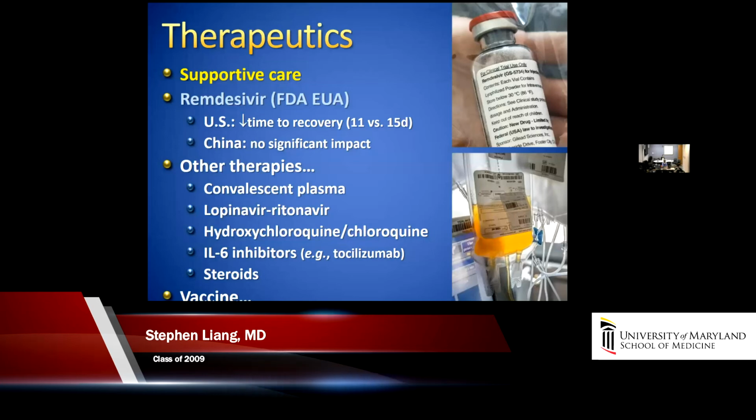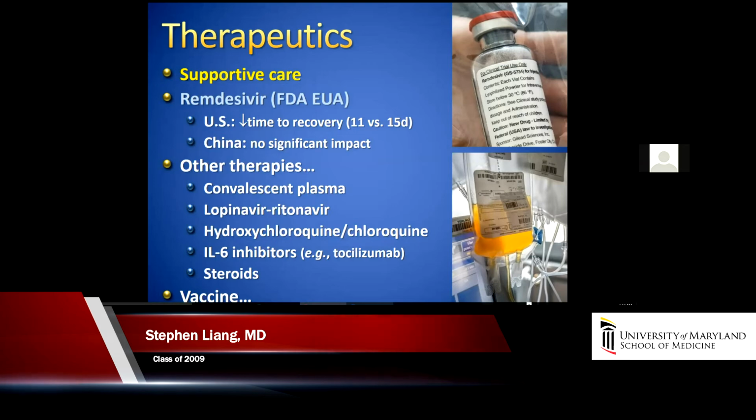As far as other therapies, you've heard about convalescent plasma. This is harnessing the antibodies of recovered patients to provide passive immunity to other patients who are infected with SARS-CoV-2. There was the use of multiple drugs, lopinavir and ritonavir, an HIV combination drug, which did not show any significant impact. Certainly, you've heard the hydroxychloroquine story that got a lot of people in a lot of trouble. Certainly, IL-6 inhibitors, tocilizumab, we used at our institution with not so great effects, and certainly the story of using steroids as well. None of these have really panned out just yet.